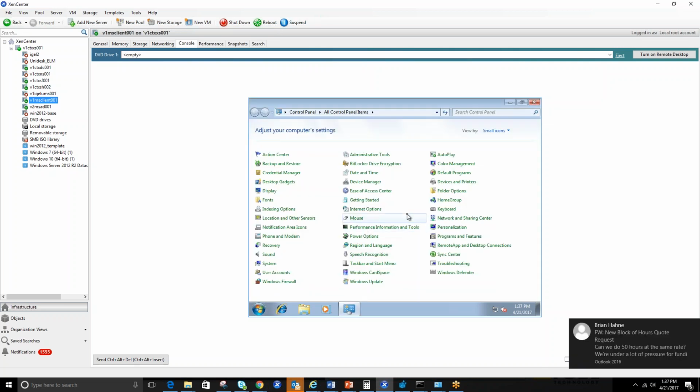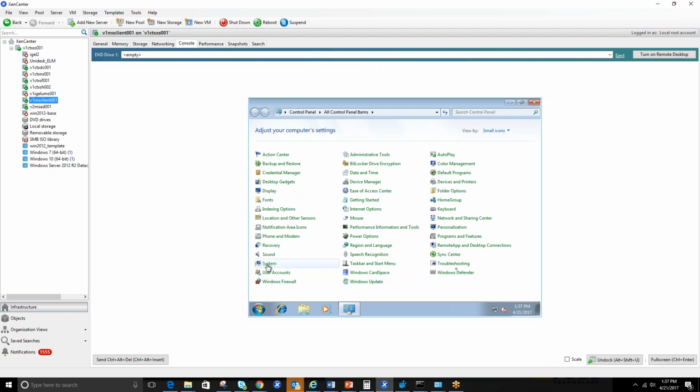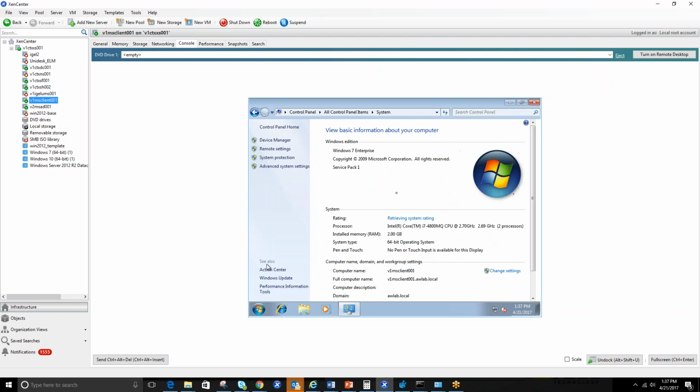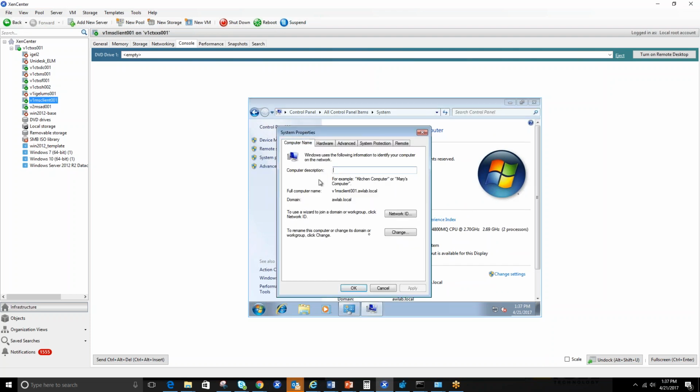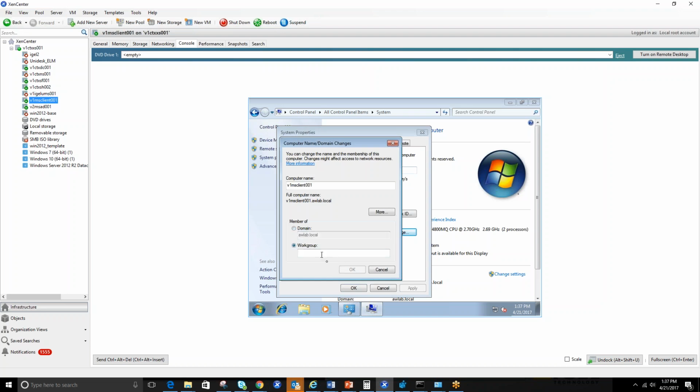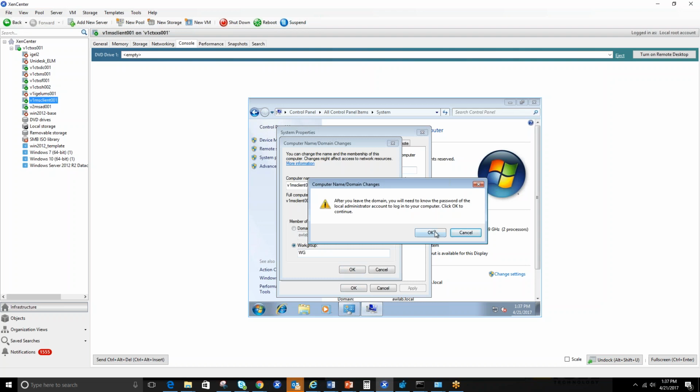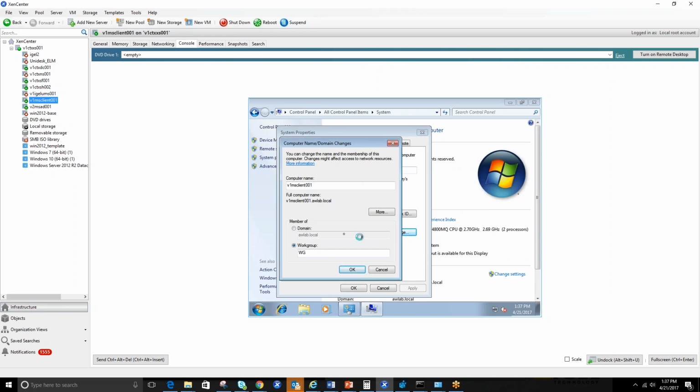And we're just going to unjoin it, rejoin it. System. I'm sure all you guys have done this 1,000 times apiece. See if I get prompted here or not.